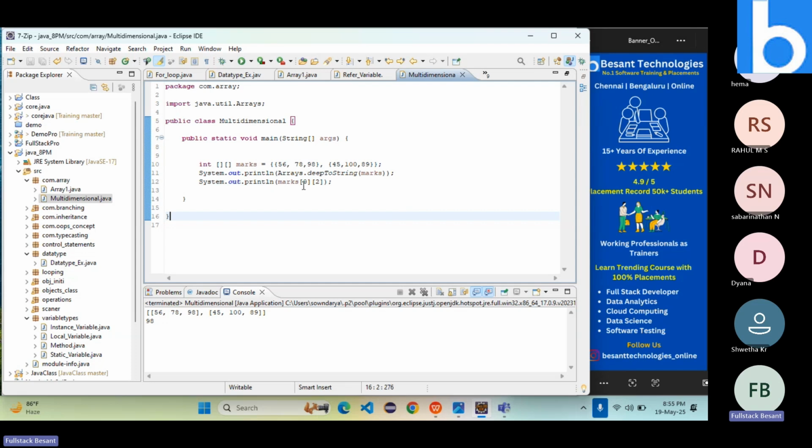Because the things whichever I've written inside are called an index number. This is what I told you already. If I am writing something inside this square bracket, then it is called an index number. First I'm writing my index number as 0. And this is a multi-dimensional array, so I'm using two brackets. First I'm writing a 0, and then in the second bracket, I'm writing a 2. Why am I doing it like this? What does this 0 mean and what does this 2 mean? Can anyone please explain?